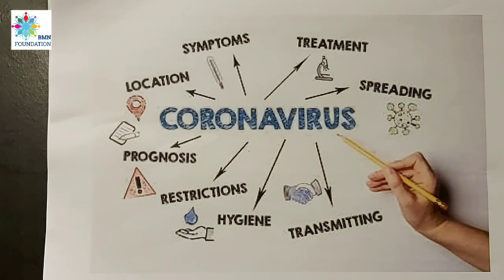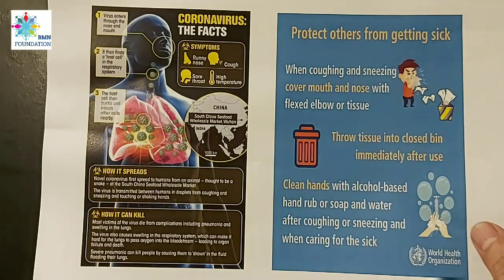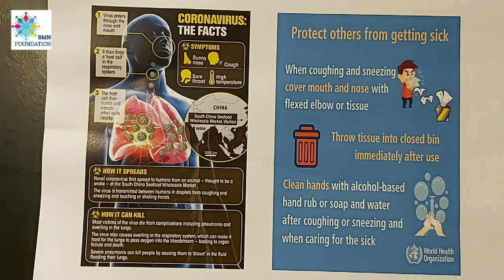So how to prevent the spread of coronavirus? For example, if you're sneezing, make sure you cover your mouth and nose while flexing the elbow. Or if you use a tissue, make sure you throw the tissue in a bin, immediately close it, and wash your hands. You can wash your hands using alcohol-based hand rubs or alcohol that is around 70%. You can also use soap and water, especially if you have touched or suspect that you have contacted the virus. You always wash your hands.